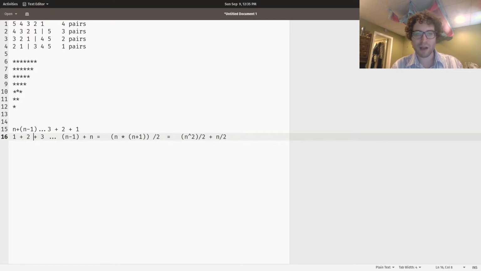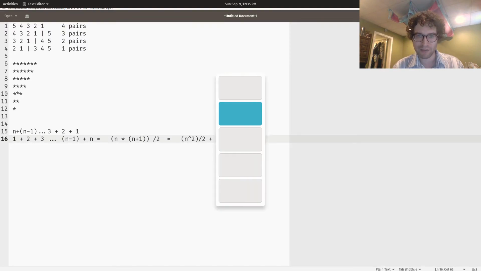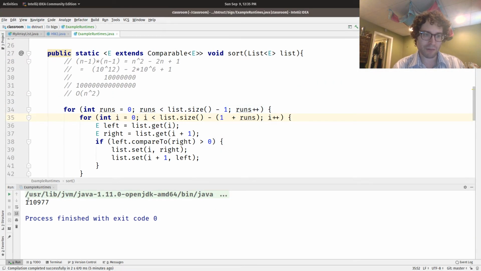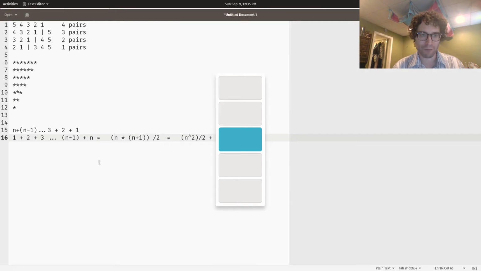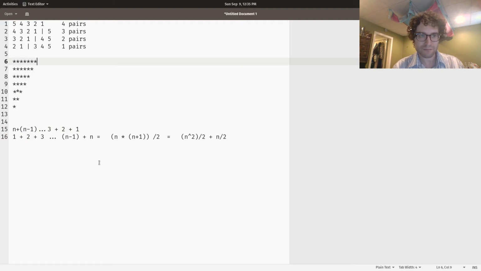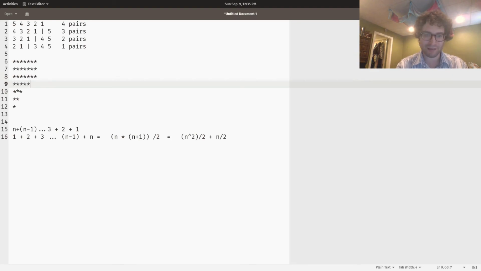Just like we saw in my original analysis, as n gets to a monstrous size, the n squared becomes not just monstrous, but utterly monstrous, while this just stays merely monstrous and not nearly as intimidating. And that was indeed like half the length of time, because we were doing half the work. If we were comparing all pairs, it would look something like this amount of work to do.